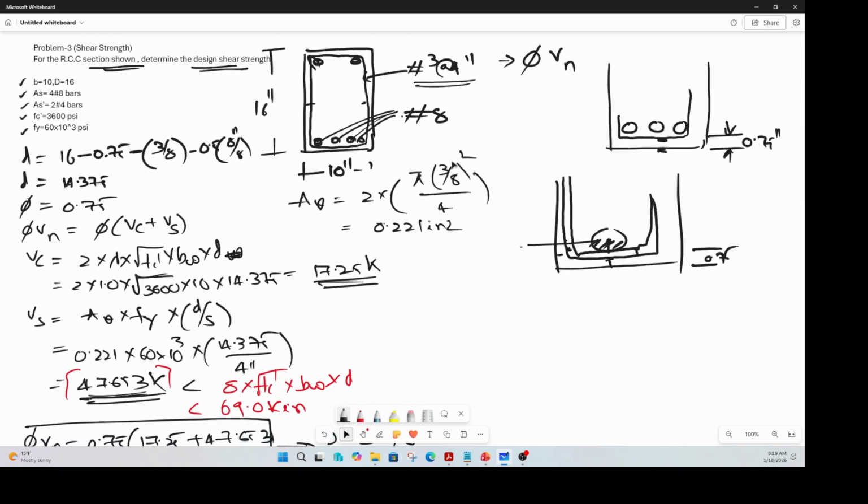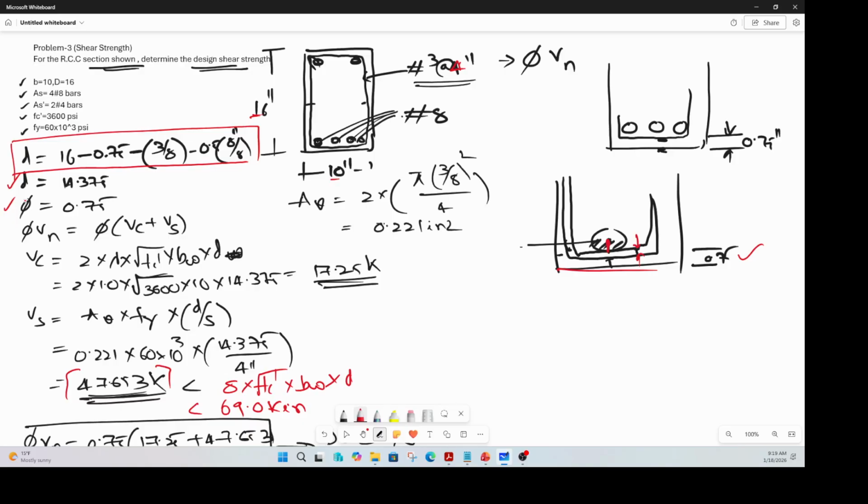We are given the geometry, so we were given b and d. We're given the stirrups, information about the main reinforcement, the spacing of the stirrup 4 inches normal to the screen. Given all this, we were asked to calculate the design shear strength. So we started by calculating our effective depth, which is most important, and we did that by looking at our clear spacing, the bar diameter from here to here, and then half the diameter of that one. So we had to subtract all that from the overall height to find our effective depth.